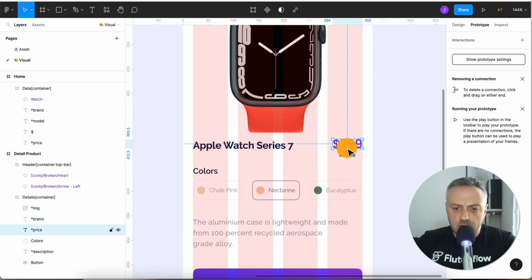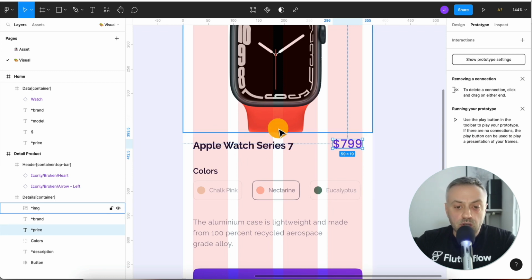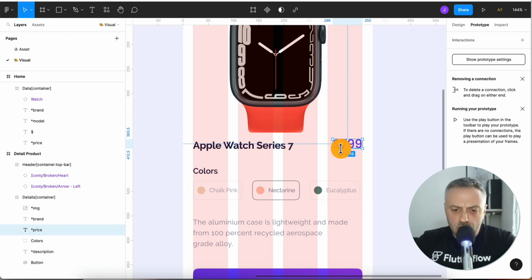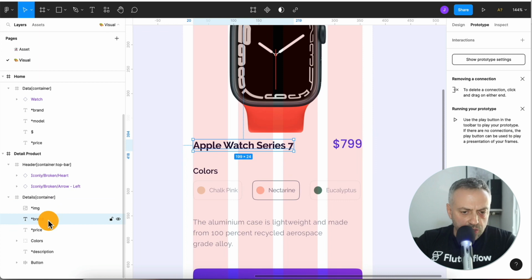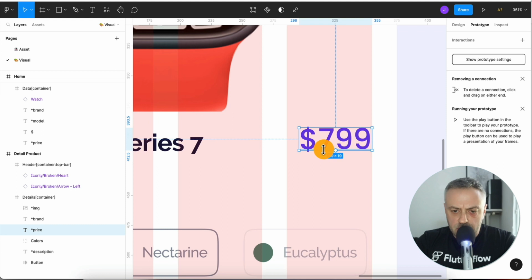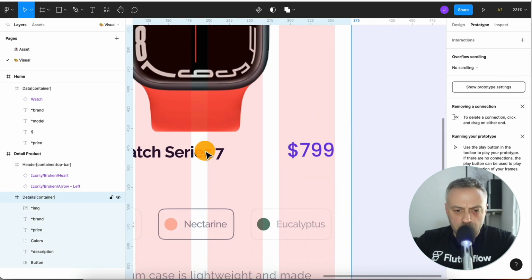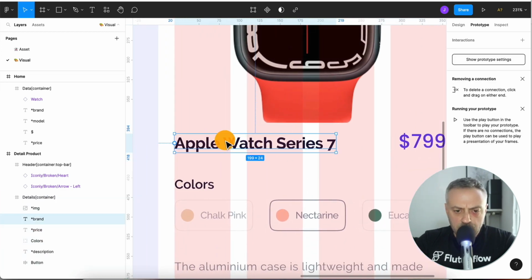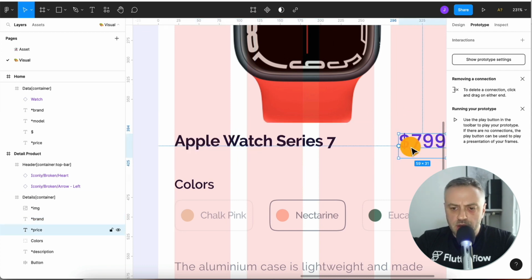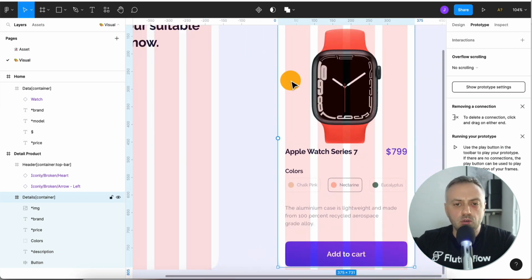And let's fix that price over there. And the reason that price is not being displayed is because this is using a font that I don't have, right? So the design was built using a font which I don't have. That's why it's not exactly perfect. And so what we want to do here is we want to see, so we have the brand and we have the price. So what I'm going to do is I'm going to expand the price a little bit downward, something like this. And so now it should have enough space. So that way it's not going to be cut off. And let's center this correctly. Okay, that looks perfect. Yeah, something like this. And now there's enough space, so hopefully it's not going to be cut off this time.